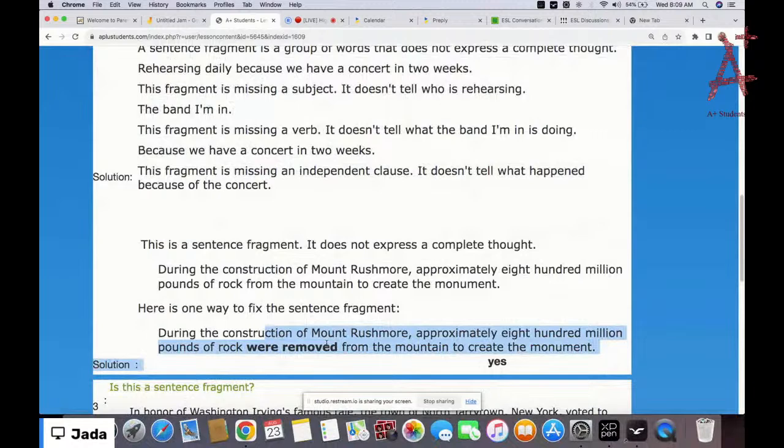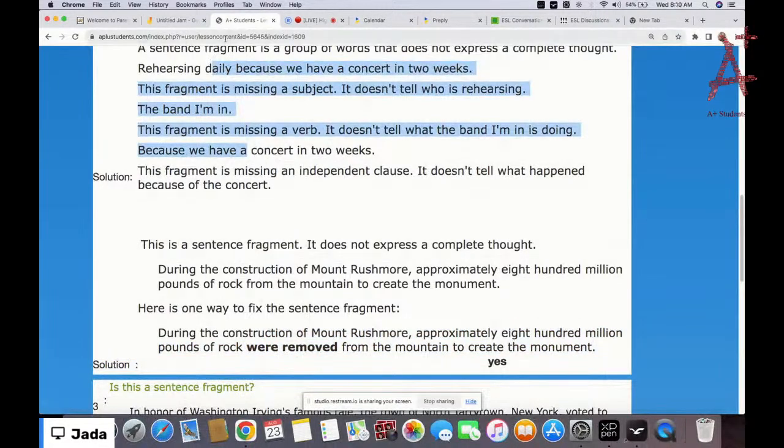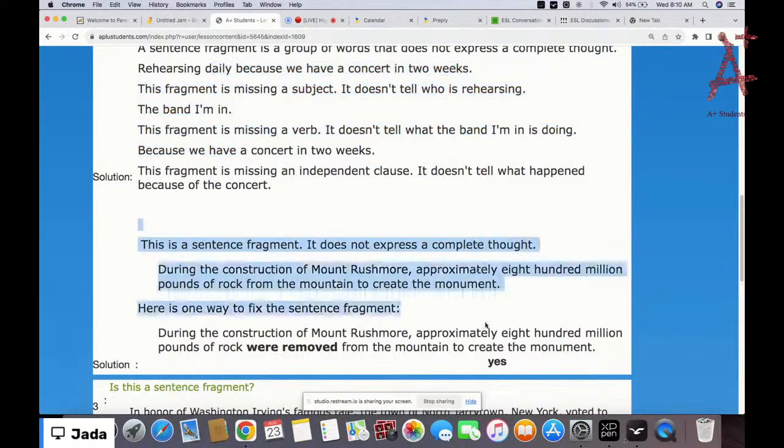Okay, so even when you are writing an essay or something, and then you omit something, maybe you miss something in the sentence, that makes your work a sentence fragment. It makes it incomplete, makes it not able to express a complete thought, and we won't understand what you're writing, or your teacher would have no idea what you're saying. So that's it. Okay. So let's see some more examples.